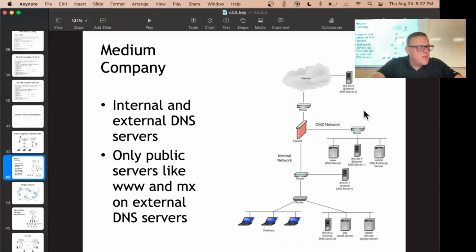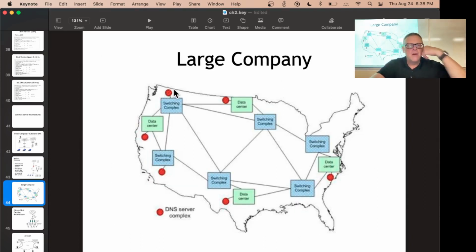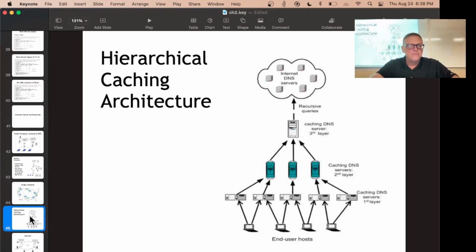Now, Microsoft used to make a product called Small Business Server, which was one box that was many things: email, web server, and domain name server, and DNS server. And that led to a lot of people mixing their public and non-public stuff all in the same server, which is a security problem. You really should have two separate servers, one for the public stuff and one for the private stuff that only your internal employees can reach. And a large company will have servers all over the place, and they're supposed to be able to take over for each other if one becomes unavailable, and you typically do that with Anycast, as I mentioned before.